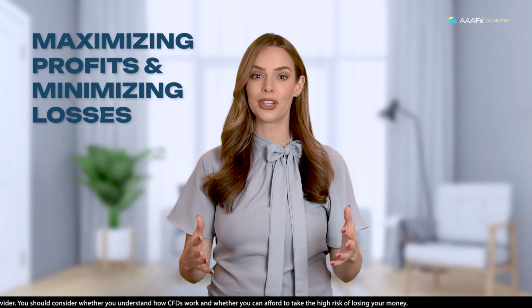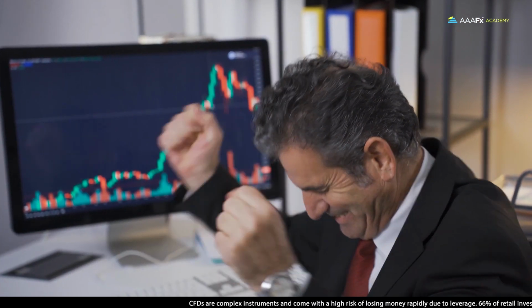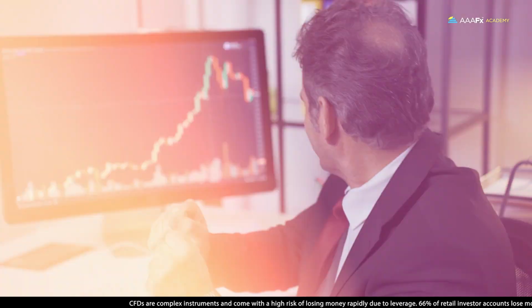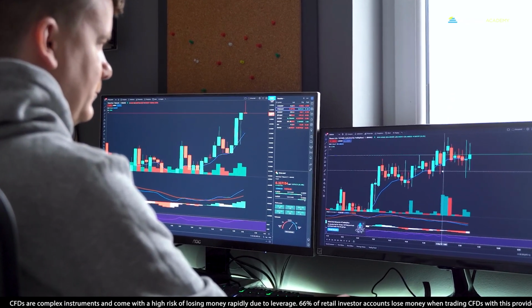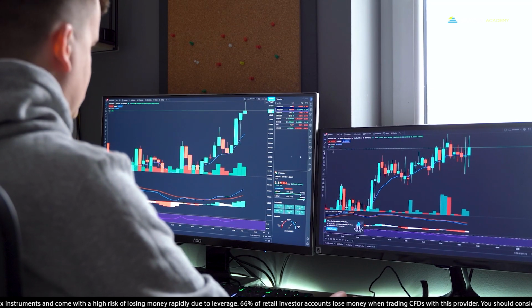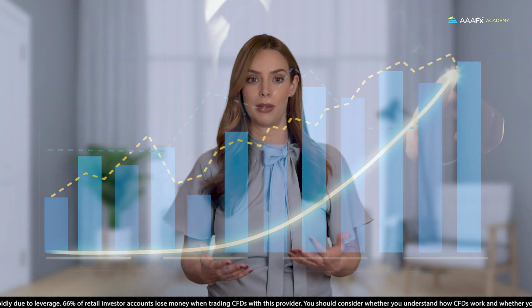Moving to the next segment, let's discuss the importance of entry and exit points. Think of entry points as the gates that allow you to enter and exit the market at precisely the right price levels. A well-chosen entry point can mean buying low and selling high, significantly increasing your chances of making a profit. Similarly, a thoughtfully selected exit point is your key to locking in gains or limiting losses, ensuring the preservation of your capital and maximizing overall profitability.